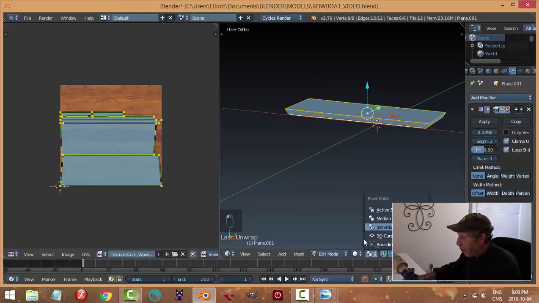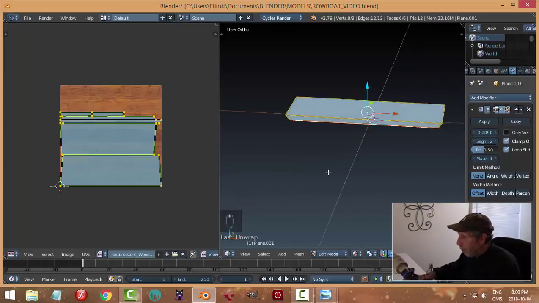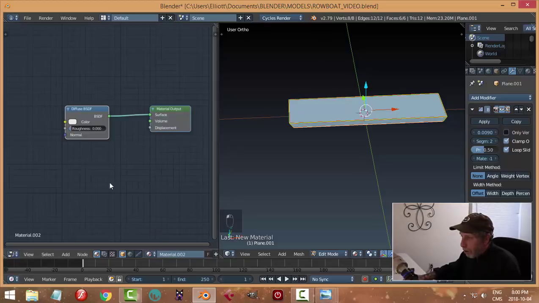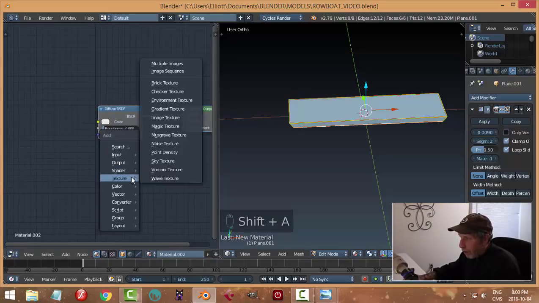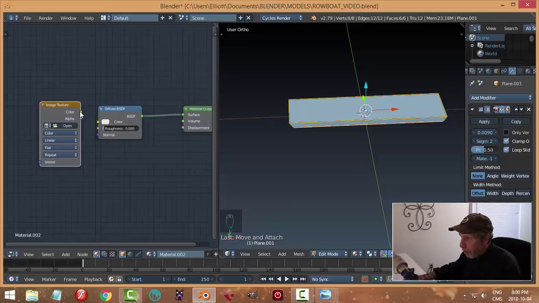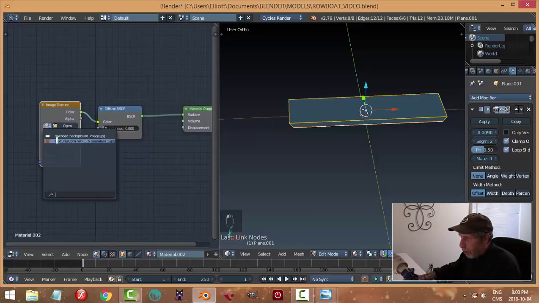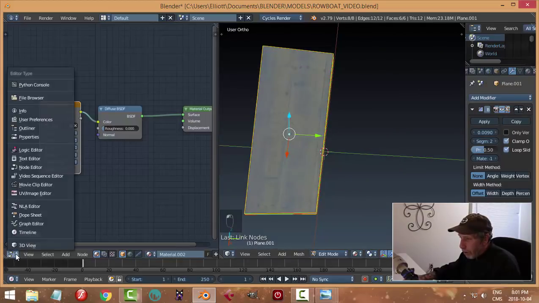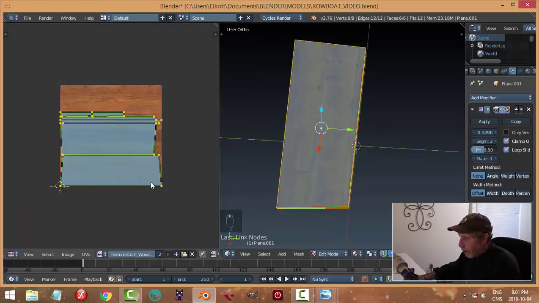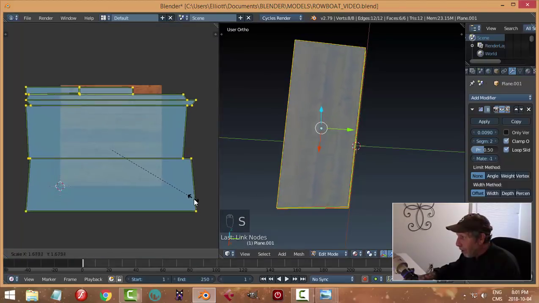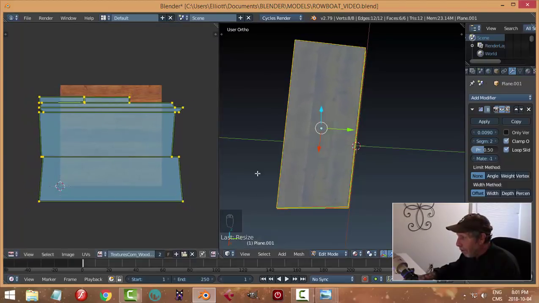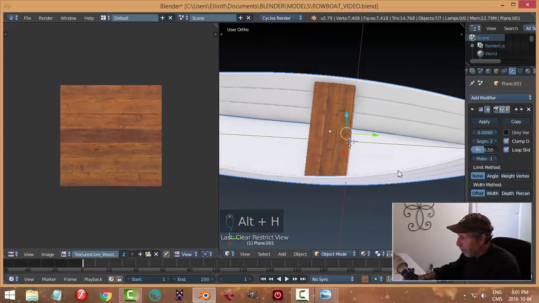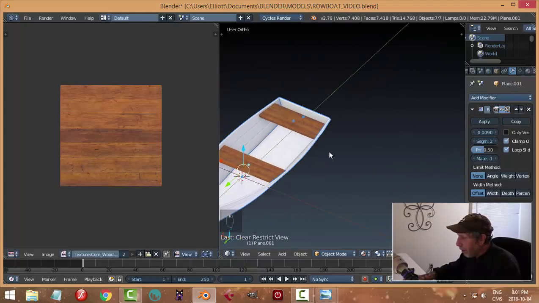Let's go back to the material view. I don't see it. Okay, I gotta go to the node editor, make a new material, and do the same thing. Shift A, texture, image texture, connect it, select the wood, and let's see. Let's go back to the UV image editor. Now the one thing is, if they're similar size pieces, I might want a similar number of planks. I don't remember if I used 3 or what, so I'm going to go Alt-H to bring the other one back and see how similar this is to the other one.